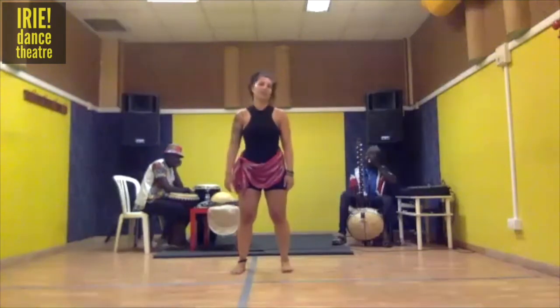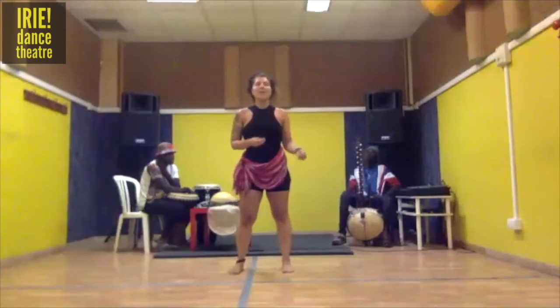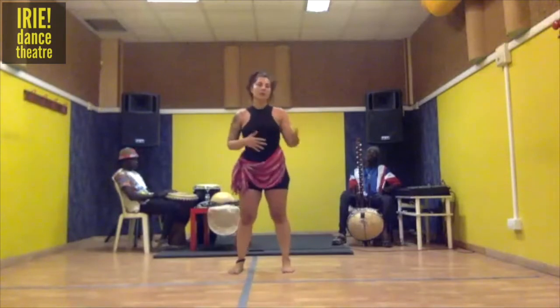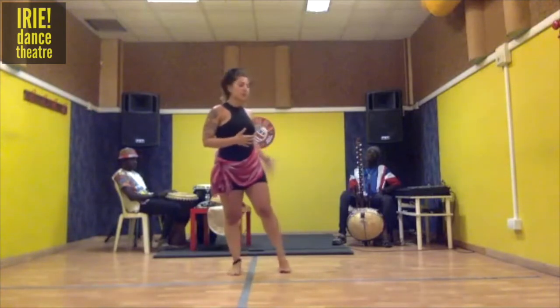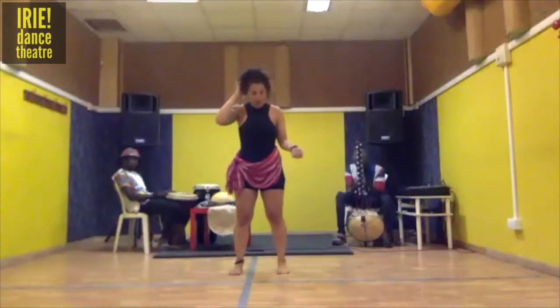Struggle a little bit with it. I still struggle with it because obviously each of us has tendencies and we have different ways of moving, and when you keep on moving always in the same way, sometimes it gets harder to go into other routes. So while the musicians are going to play, we're gonna stand in a parallel position.